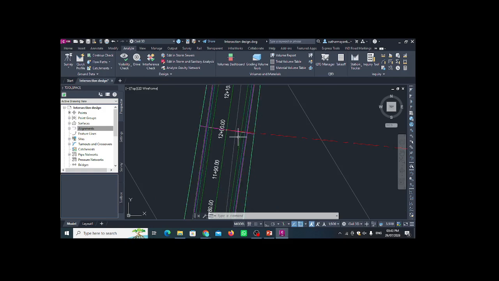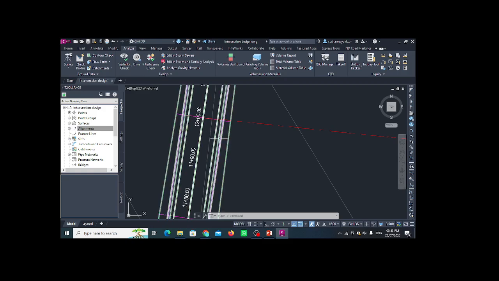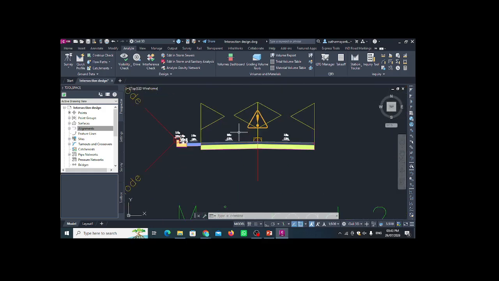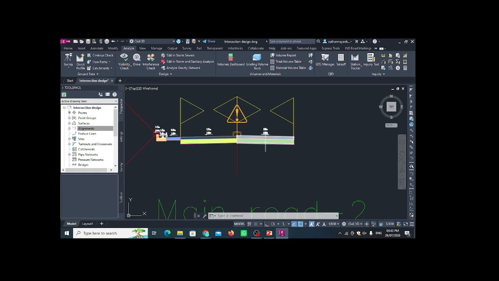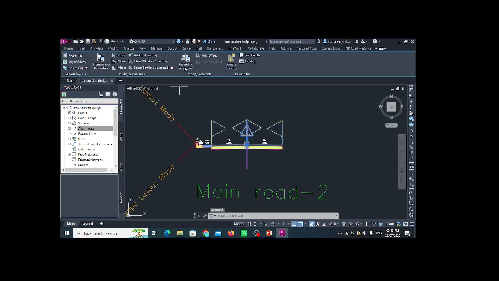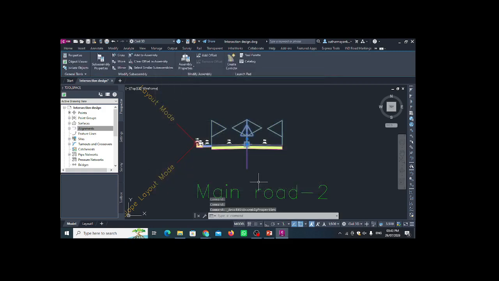Okay, we just put our lane only here, and this one is removed. This shoulder and curb and gutter, we do not require this. So you can see, on the right side we only provided the lane, and on the left side we provide the full assembly: lane, shoulder, curb and gutter and daylight. Okay, so the main road 2 assembly we are going to use. When we select this and open assembly properties, you can see the name main road 2. Okay, so this is the text that I provided.